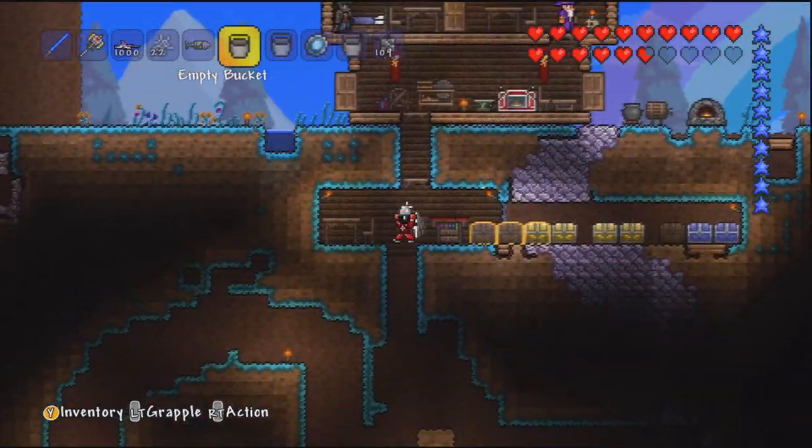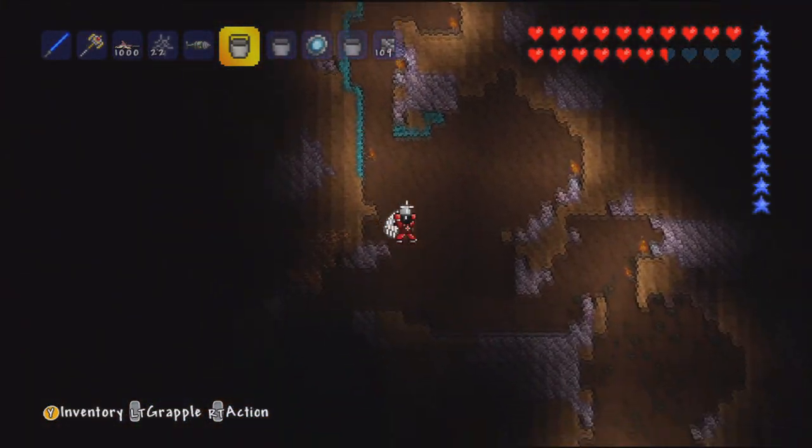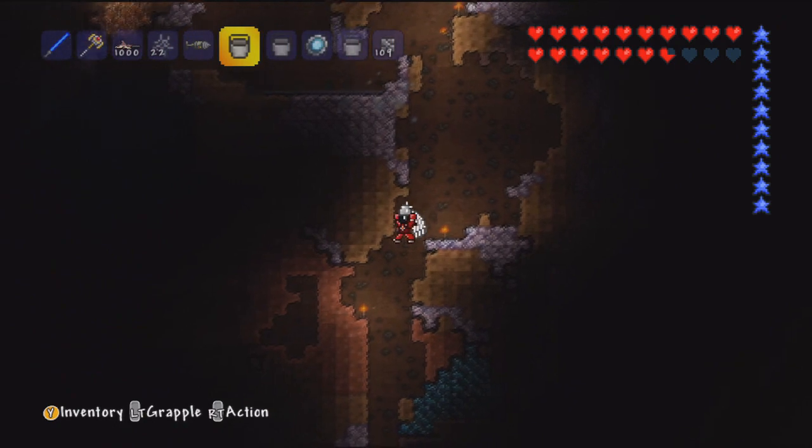So with the three buckets, all you do is you go down here. I think we should get the lava first. The lava's like the hardest one to get because it's further down.